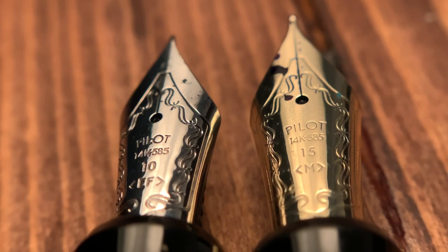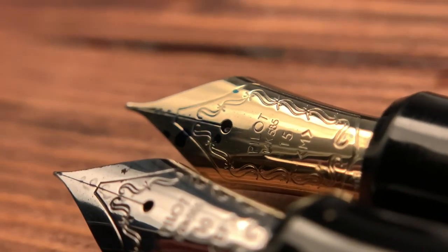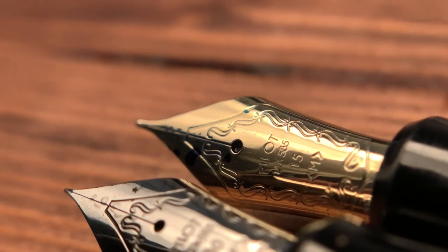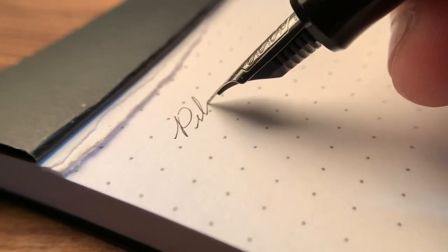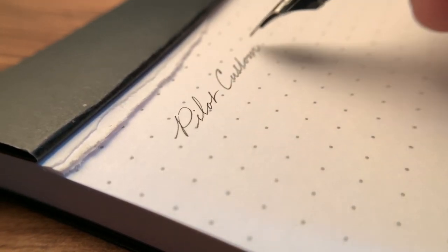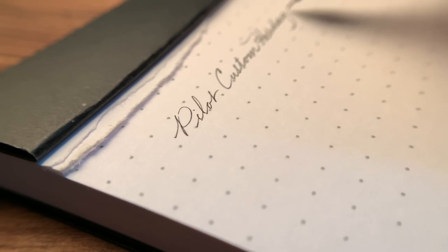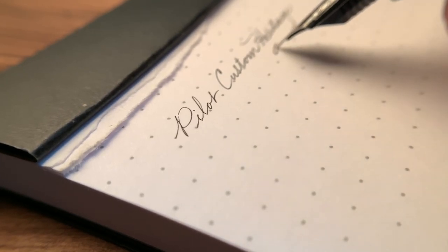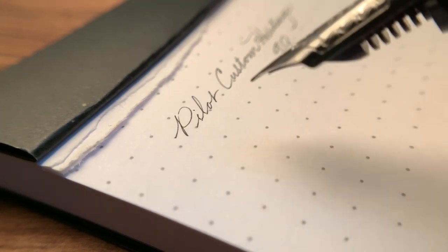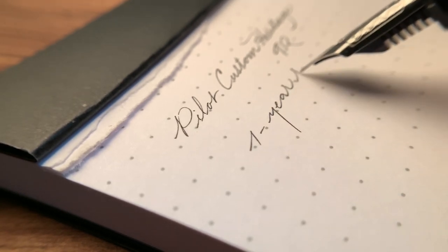So how I acquired this pen. Basically, long story short, I have a favorite stationery store here in Ho Chi Minh City, and it was the first Pilot Custom Heritage 912 they brought into Vietnam by the wonderful people at typos.com. I bought it to finally fill the gap of having an EF gold nib in my fountain pen collection. And during the buying process, what sold me on it was actually the single hairline that it produces. The most similar and thin hairline to a dip pen nib, well, stock nib options on fountain pens, of course.